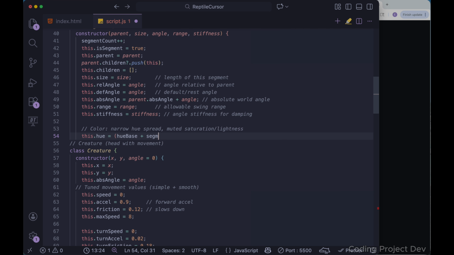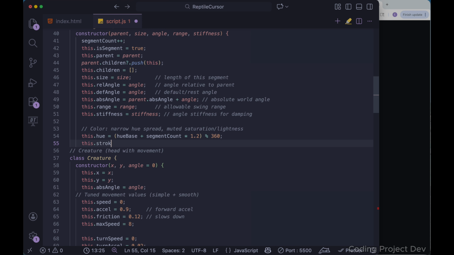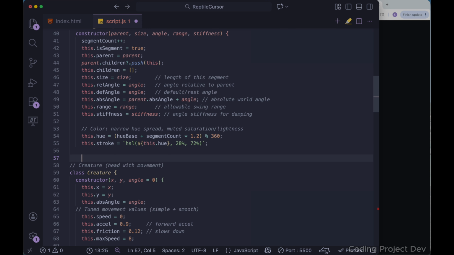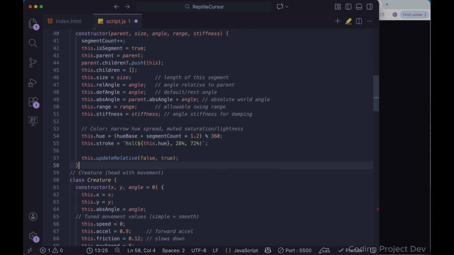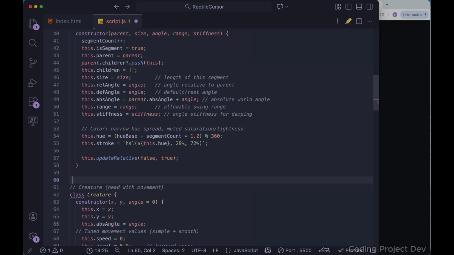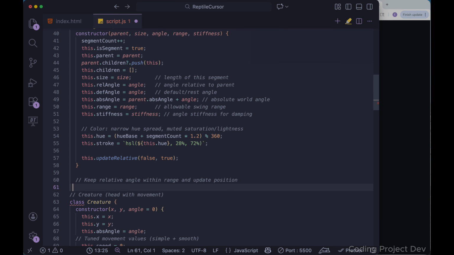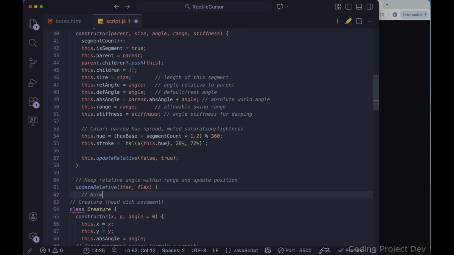We'll get some color here, 1.2, 360, and we'll get this light purple color, and we update our relatives true/false, and after that we'll keep the relative angle within range, update position, update relative, and flex, and normalize the angle around default.